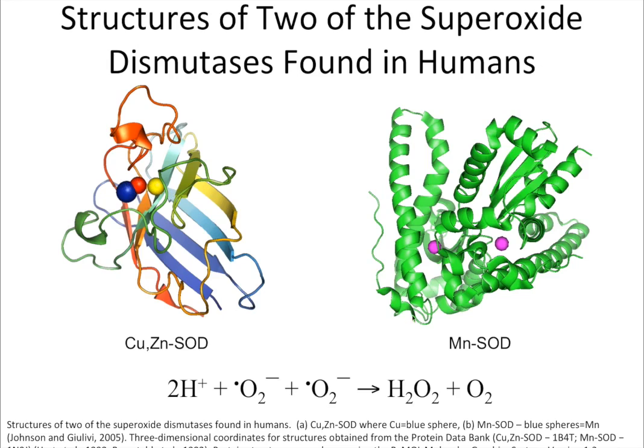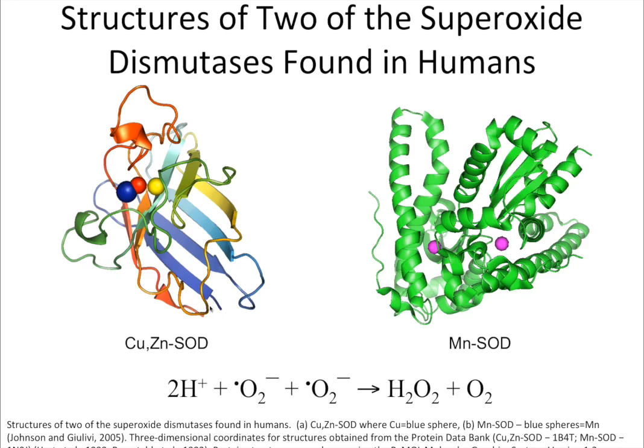Operating by a similar mechanism, you have what's known as manganese superoxide dismutase, where it has two manganese ions that are present in the protein structure. You can see that this protein has a lot more alpha helical structure than the one on the left. The one on the left doesn't really have any. And then this is accompanied by some random coil structure that's shown, and even there is some beta sheet structure in this protein.